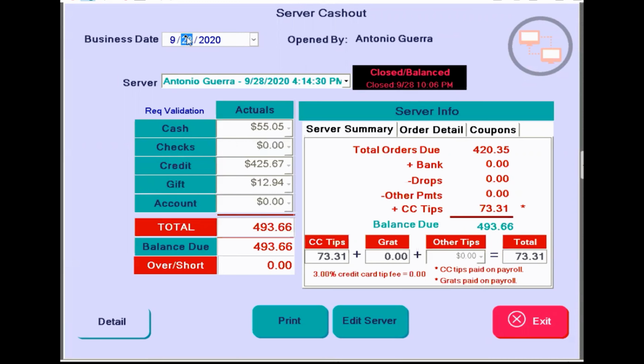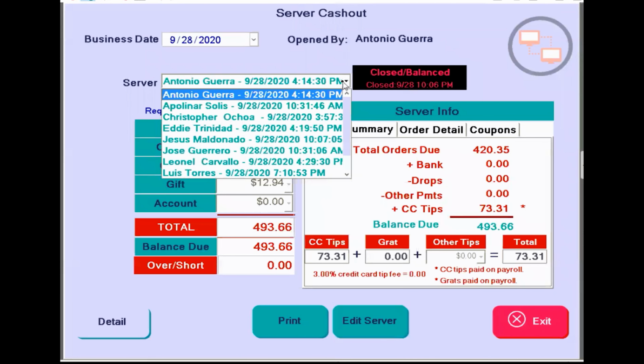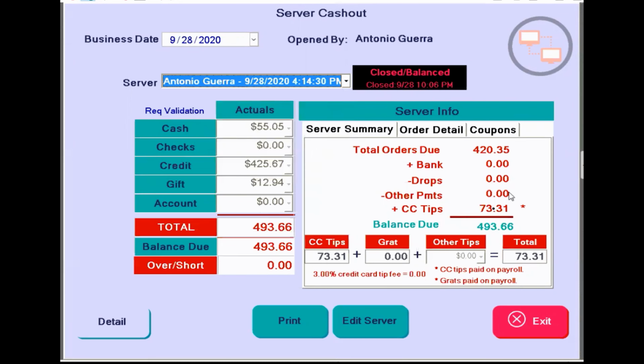That's how that works. With servers and drivers, when you are cashing and balancing them out, the cash out is going to look different based on whether it's a server or a driver. So I'm going to show you both, and some of those features we went over, and how they appear to the employees as they're closing and balancing for the day. On this one, what we're looking at is a server cash out. It's going to tell you that it's a server, what the server's name is over here on the far left-hand side. It's then going to go into what we call the server summary on the right-hand side of the screen, which shows you the details of what that server did for the day.